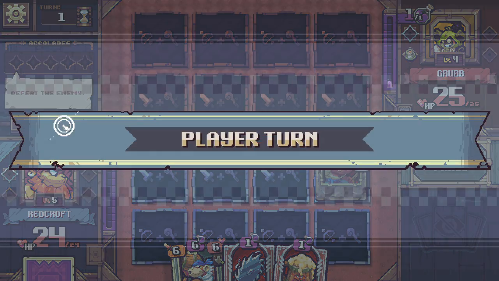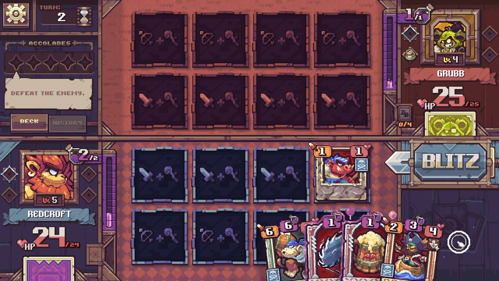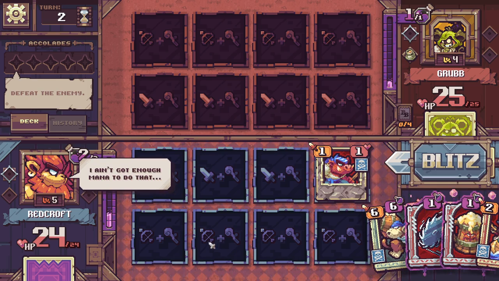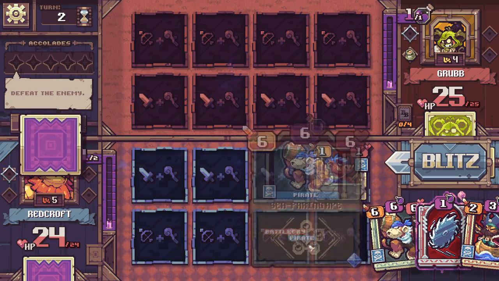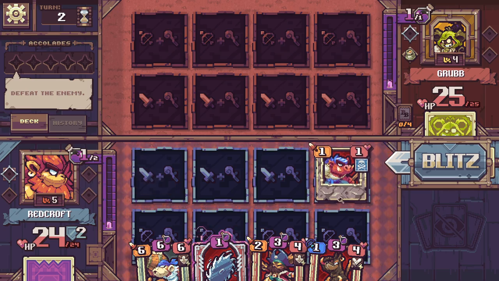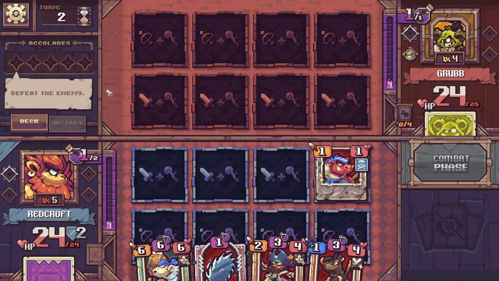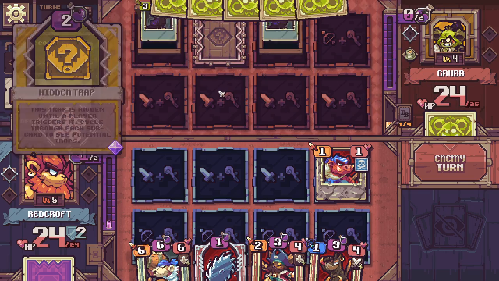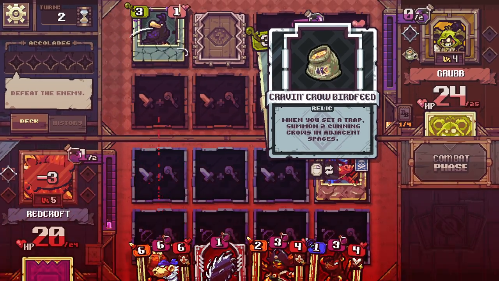So wait, did I have to put that Blitz thing? I assume that was just like an ultimate that I unlocked. Did I have to actually put it in my deck? I guess I did. Why'd I put my hand over there? What'd I do to myself? Why'd I do that? There we go. I mean, I guess I'll attack. I don't know what's going on here. Hidden trap. Oof.